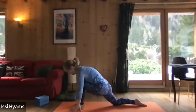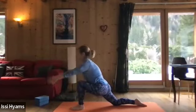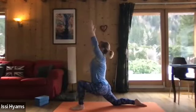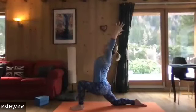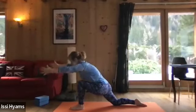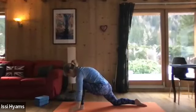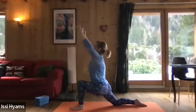Okay, so starting with your hands on the floor, decide which you're going to do, and it's going to be 3 breaths in this side of low lunge. So coming with me, I'm going to raise up, inhaling, opening up, really using the feet to propel and ground you at the same time. Opening up, exhaling, taking the arms back down, reaching forward in a big semicircle and bringing the hands back to the floor.